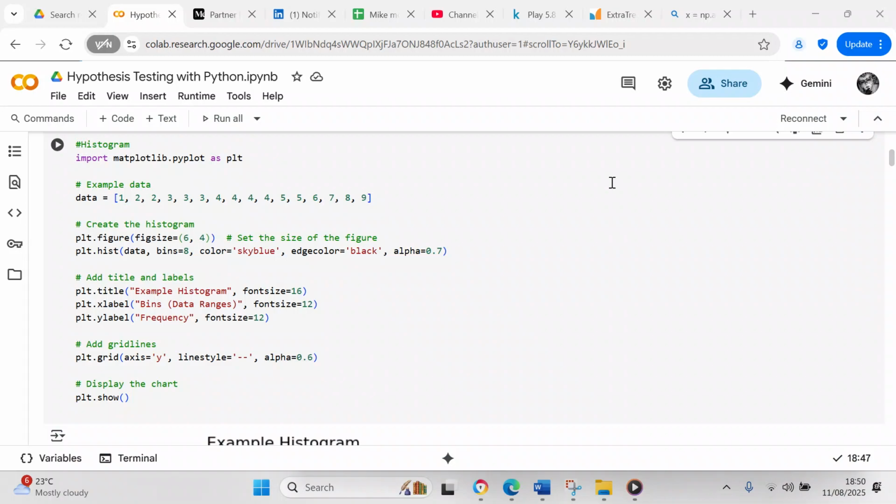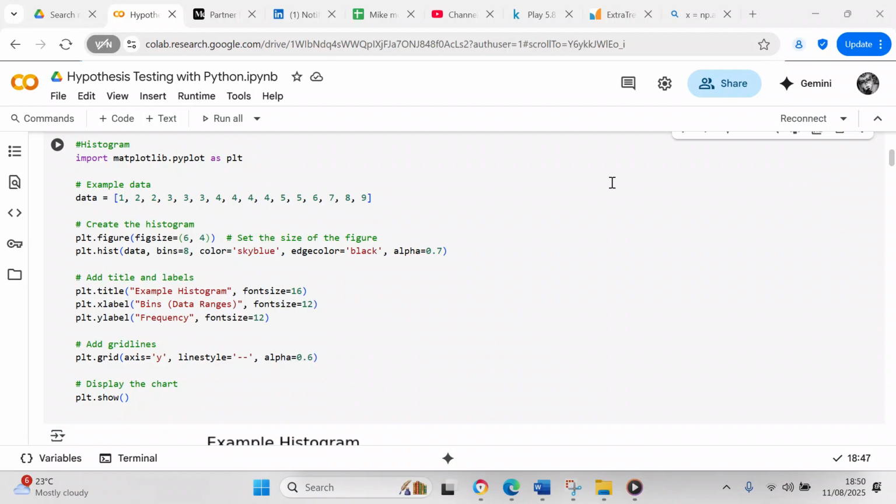So we're going to make some example data. We've got a list of numbers: 1, 2, 2, 3, 3, 3, 4, 4, 4, 4, 5, 5, 6, 7, 8, 9. That's the data we're going to use to create the histogram. So we're going to create the histogram with matplotlib.